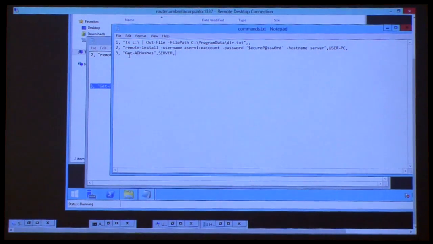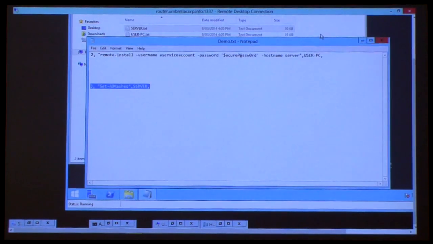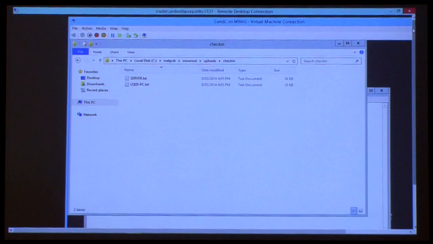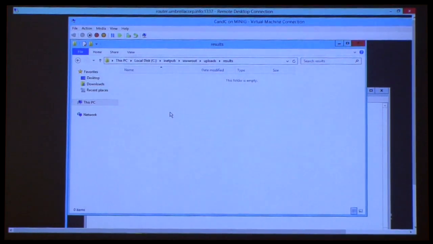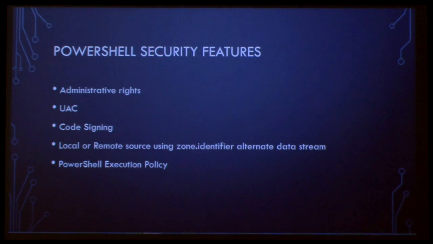Once it's got the hashes, it's going to send them up to our command and control server. So I'm just going to close this window down, and in a few minutes, once again, if the demo gods decide to obey, we should see a folder in here with the hashes. Whilst we're waiting on that, it's like watching a cooking show.